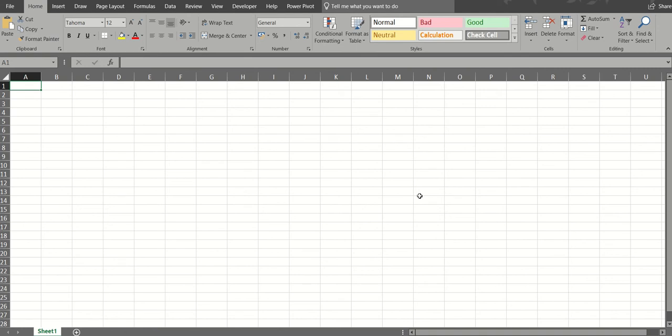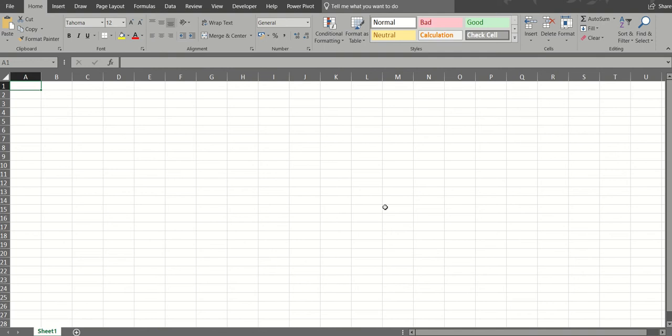Hi guys, this is module 5. In this module we're going to look at grouping sheets and then linking formulas through those sheets. We're also going to look at linking formulas through different workbooks and a quick look at the Paste Special feature to link formulas in Excel and into Word.